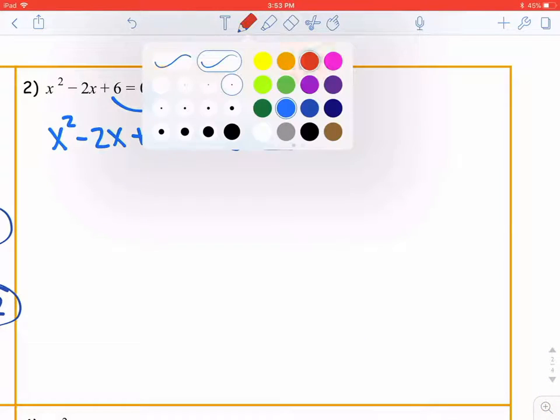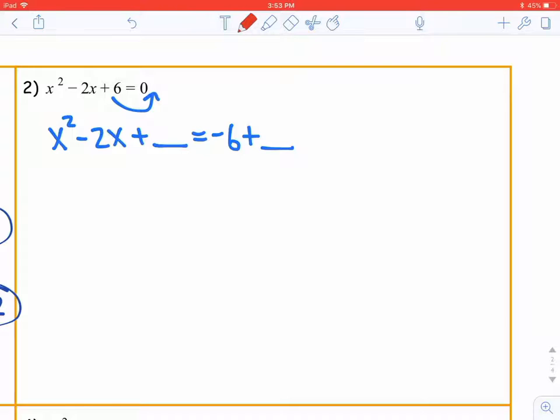Alright, so then we figure out our value for c that would complete our square. So we take half of b. So b is negative 2, divided by 2 would be negative 1, and then we square that number. So that gives us 1. And then we rewrite it, and we just need to rewrite it as a binomial squared this time.